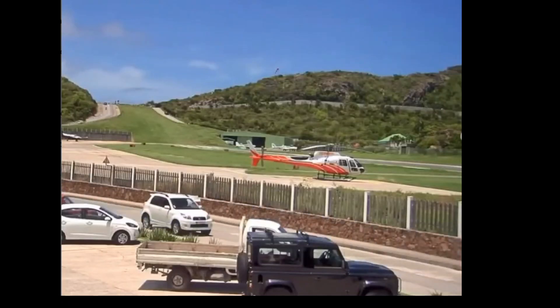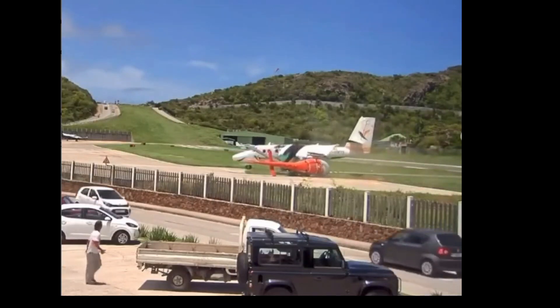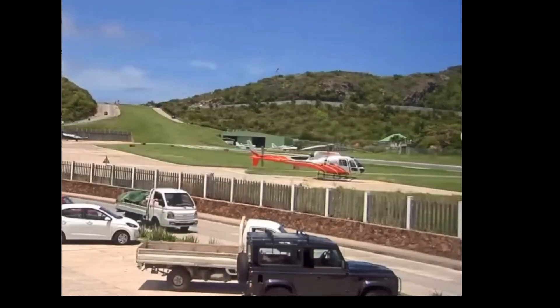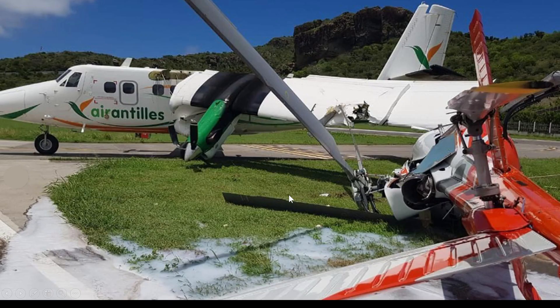August 24th, we're in France and this helicopter gets hit by this aircraft trying to land — veered off the runway right into it. Luckily nobody was on board that helicopter at the time. It ripped off the wing. No injuries from the people on board the aircraft, but you can see firefighters came on scene and put some foam down. Looks like they have a bucket here collecting some kind of fuel leak or something.